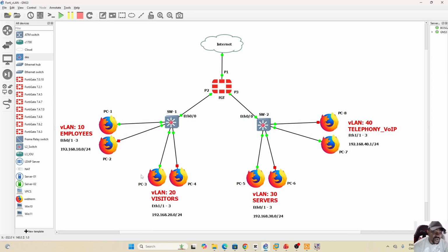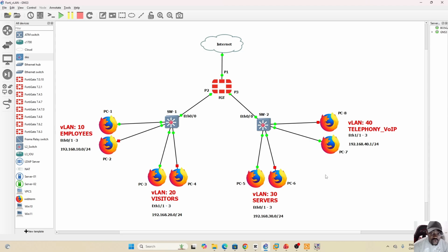Communication works fine. You remember we did not enable visitors to access this because, as we said, for security purposes, in your infrastructure you will not let the visitors get access to your corporate network, right? So visitors should not get access either to employee servers or voice over IP VLANs.